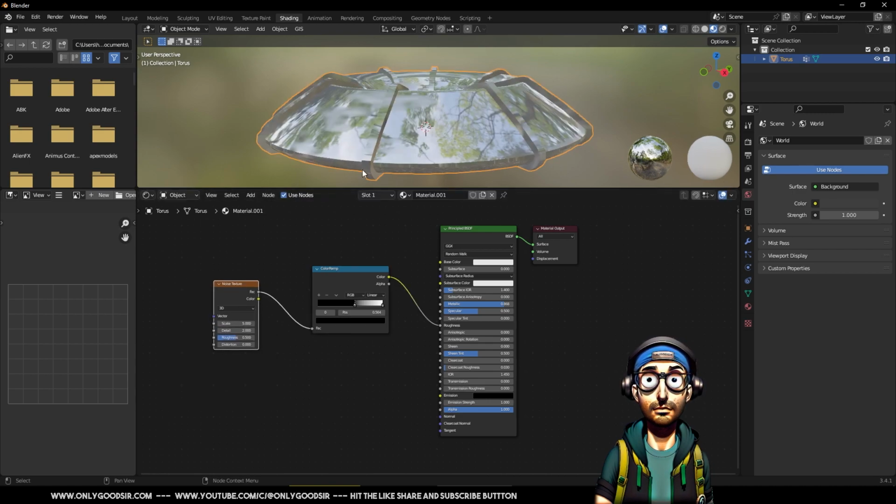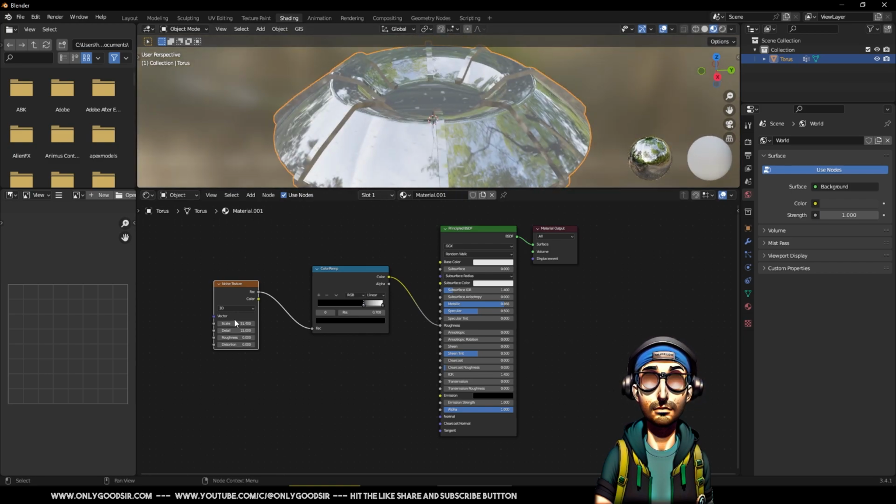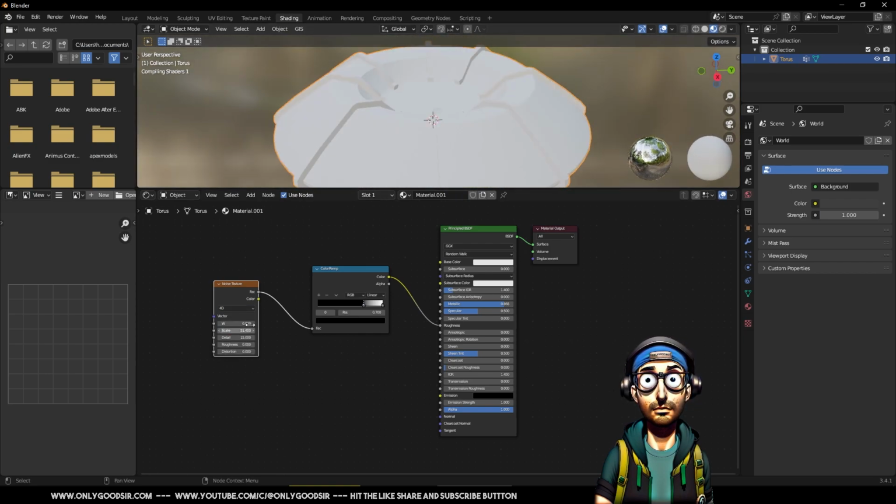So now we have a noise. As you can see, now we've got these patches. So if I adjust the scale of the noise and the detail and the roughness, you can add just a little bit of detail in there. Nothing too fancy. And give it a second to catch up. My machine's a bit old.